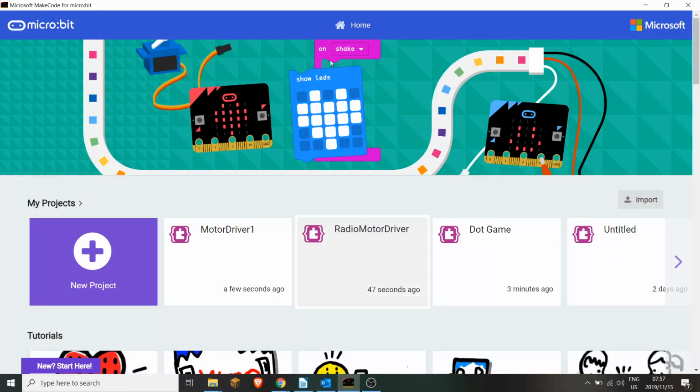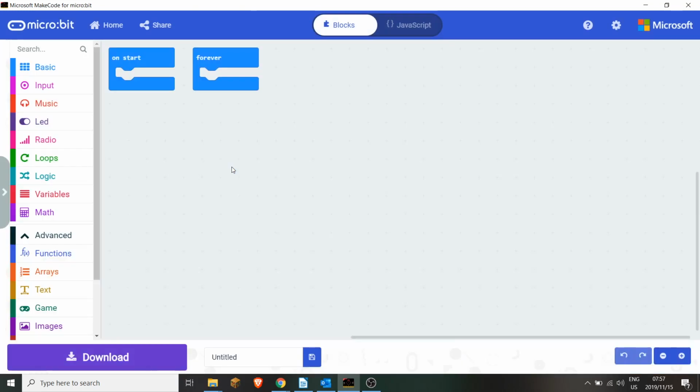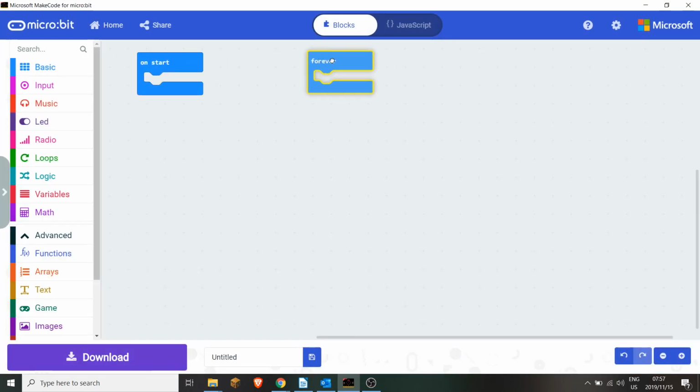So I'm using the desktop version of Makecode for microbit. It'll look exactly the same and run pretty much exactly the same on the browser-based version. This one's just nice and easy for actually transferring the text file, the code, onto the microbits, but otherwise, no difference. Okay, so we start off by creating a new project. Here we already have our onStart event and our forever loop, which is going to be helpful. We're also going to just add one other thing in just a moment.